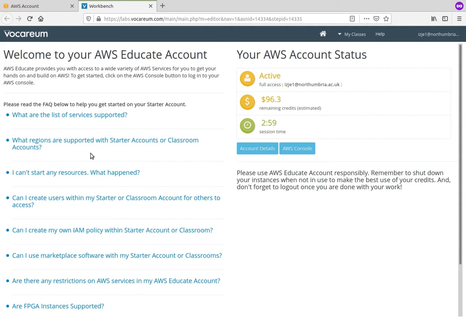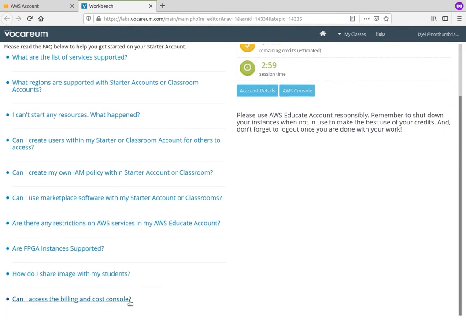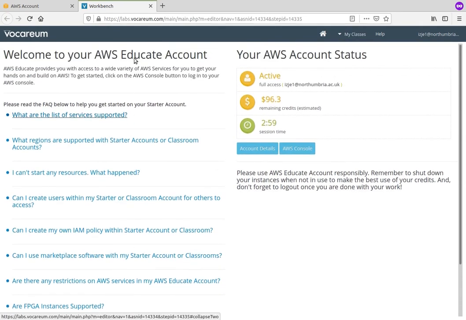You'll find that for most services, your course will have been designed so that everything works on this account. There are various kind of restrictions. You can read all the instances and stuff like this as you go through.